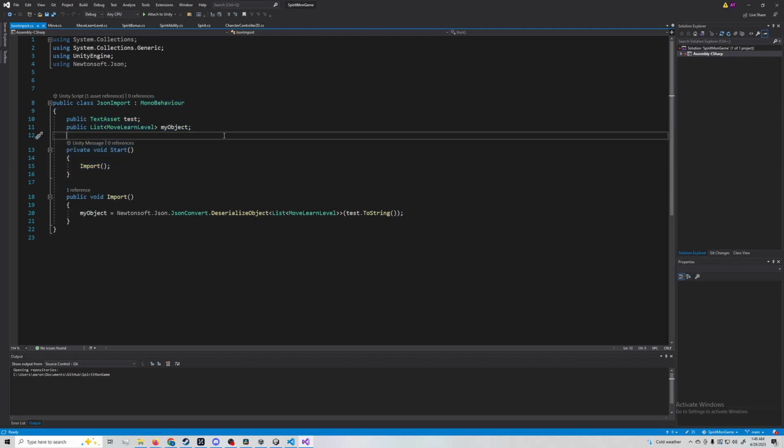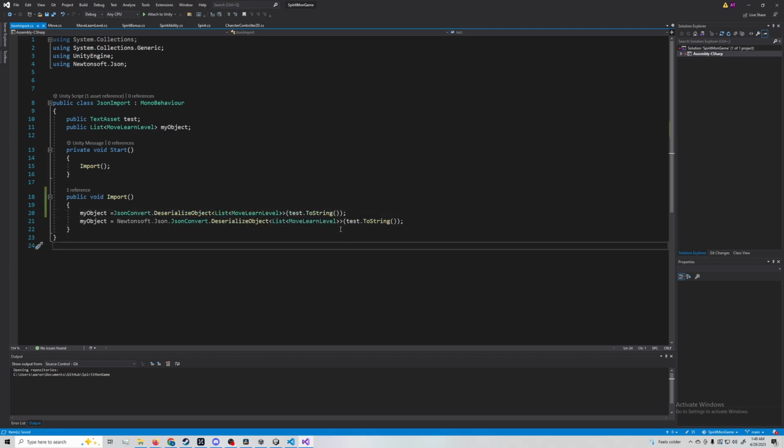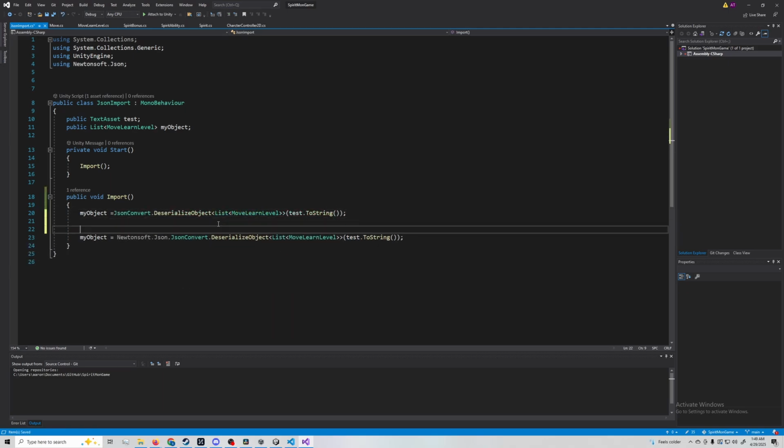And then we went over here to a JSON import, and we were like, well, we're just going to use C sharp's out of the box JSON. Well, that didn't really work because Unity doesn't fully support it. Basically, it looks something like this, but this top one doesn't work. It uses the normal C sharp Unity JSON conversion thing, but it doesn't recognize test. It's a text asset, which is what Unity categorizes a bunch of different things, and it doesn't recognize test as something we can turn into a string and feed through this JSON thing.